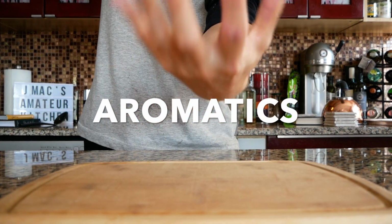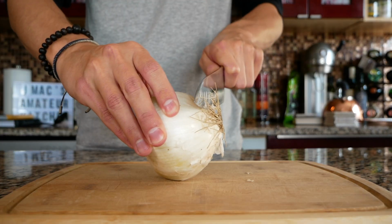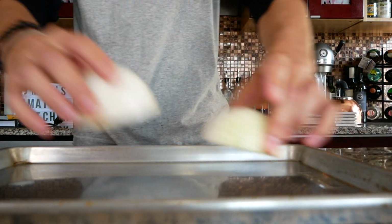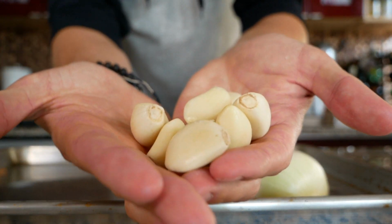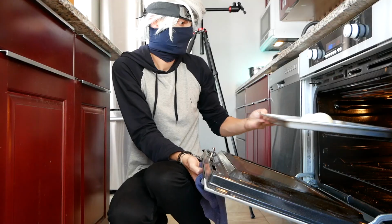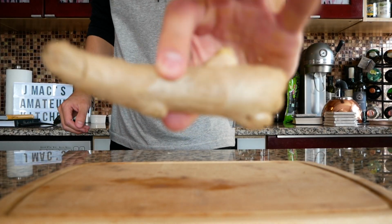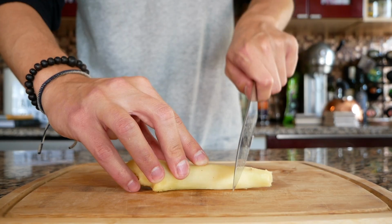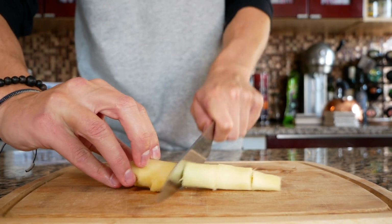Meanwhile, we got a white onion. We're just gonna cut the root off and peel off the skin. Next, we grab a sheet pan, throw our onions on there, along with 10 cloves of garlic. Let's stick these in the broiler to get a nice little char on these. While that's going, we got about a 5-inch piece of ginger. Take the skin off with a spoon and just cut into large chunks.